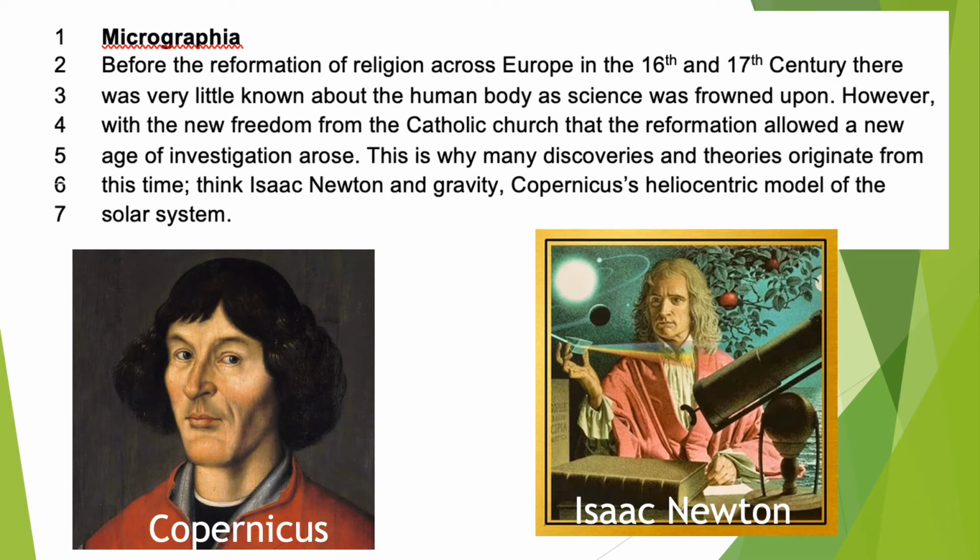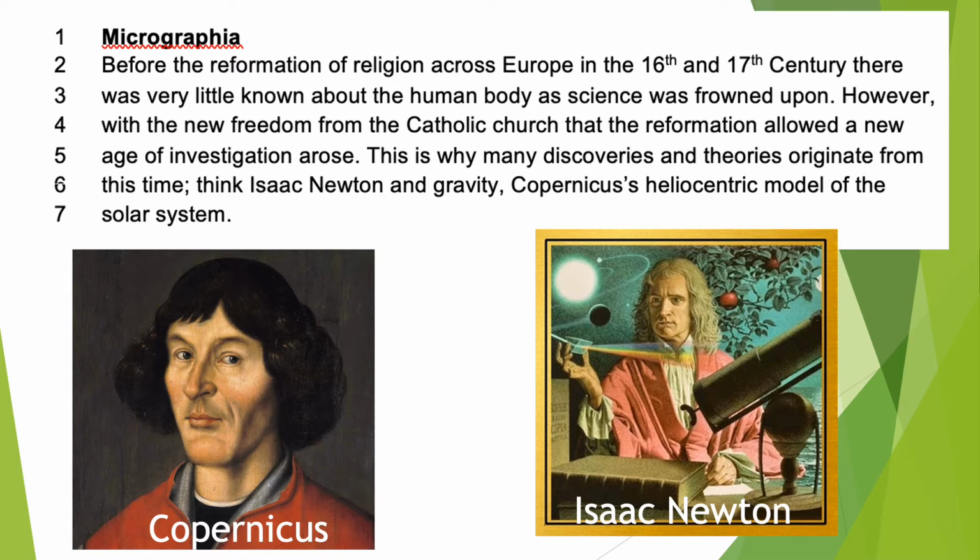Right. So first off, we're going to talk a little bit about the history behind where the microscope came from. As you all know, in medieval European times, religion had very heavy control over what people could believe, what they could practice, what they thought was the truth at the time.